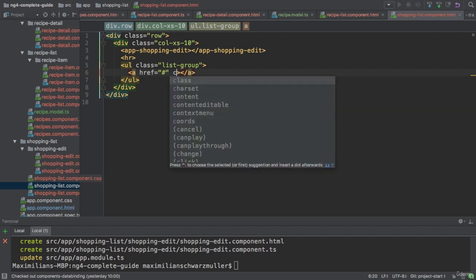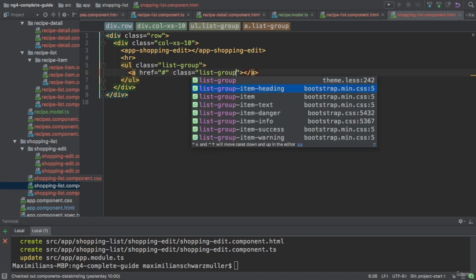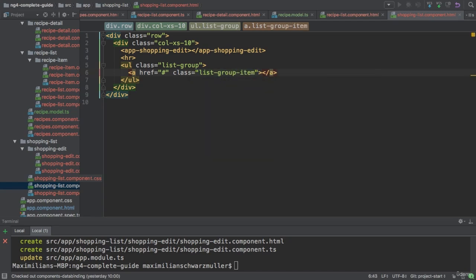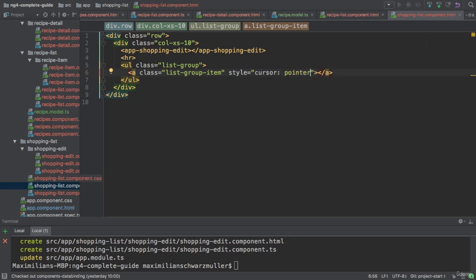for now again to make sure it doesn't reload the page accidentally. And then add some Bootstrap classes, or one class to be precise, the list-group-item class, to make this look like an item in this unordered list. And I'll even get rid of the anchor tag here, of the href I should say, and therefore set an inline style to enforce a cursor which looks like the pointer. The reason why I'm removing this is I will later use this like a button, and therefore I don't need this href element there. It would simply lead to unwanted behaviors. So that will be a single element, a single item on our shopping list.